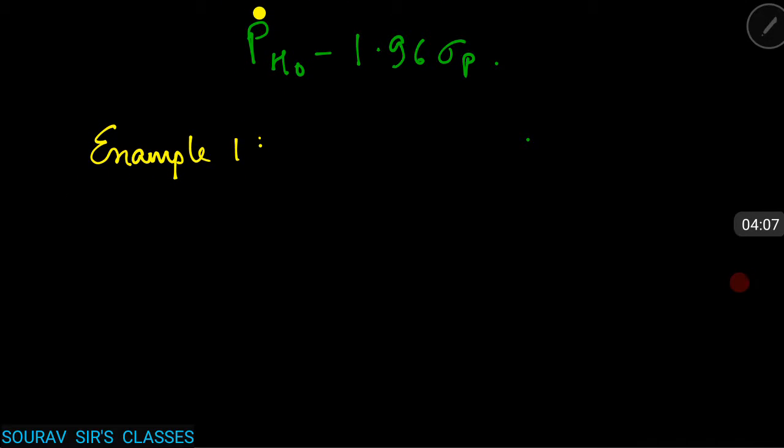Let us use this example to clarify this test more. Use the sign test to see if there is a difference between the number of days required to collect an account receivable before and after a new collection policy. Use the 0.05 significance level. I repeat the question. Use the sign test to see if there is a difference between the number of days required to collect an account receivable before and after a new collection policy. Use the 0.05 significance level.